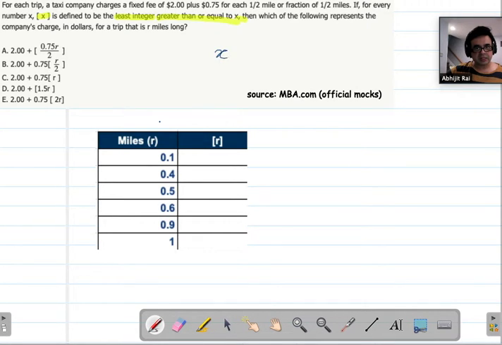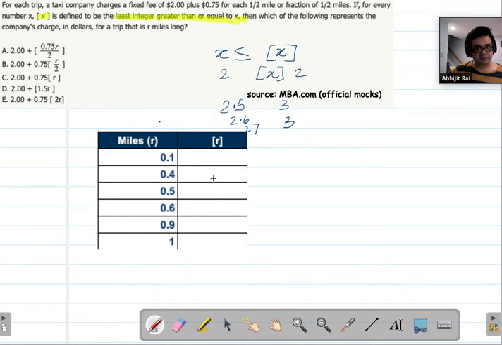So you have X, and this function, mod of X, right? And this is the least integer greater than X or equal to X. So what that means is, if X were an integer, let's say 2, then this will be 2 as well. If X were 2.5 though, this has to be greater than X, and this has also to be an integer, a least integer greater than 2.5. So that will be 3. So for any number between 2.5 and 3, 2.6, 2.7, this will always be 3. Least integer greater than X.